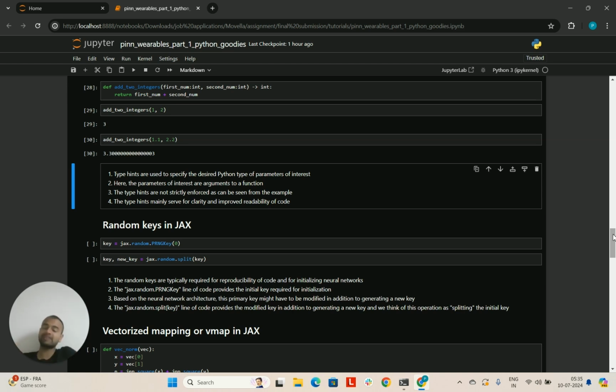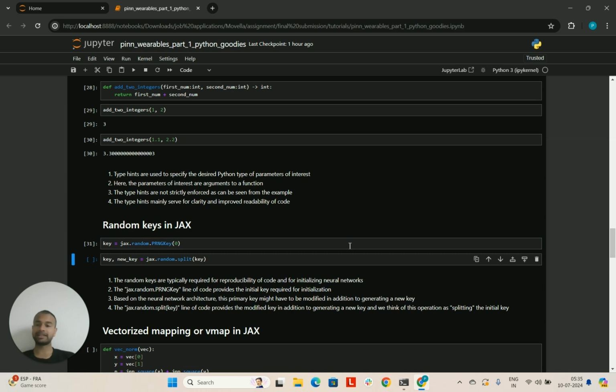And these are, as we have connected them to random numbers, right? There is this idea about randomness, and we are using random numbers. That's where the random part comes in. The syntax to initialize a key is key equal to jax.random.PRNGKey, and you just put in a number, a seed. It's called a seed. So we put 0 here. We'll initialize this and we'll split it to create a new key, right? So your key turns into something different, but you also get a different key out of it.